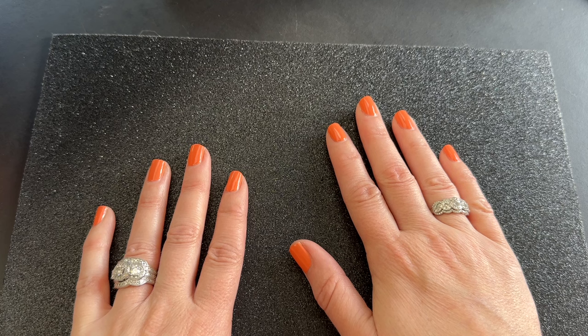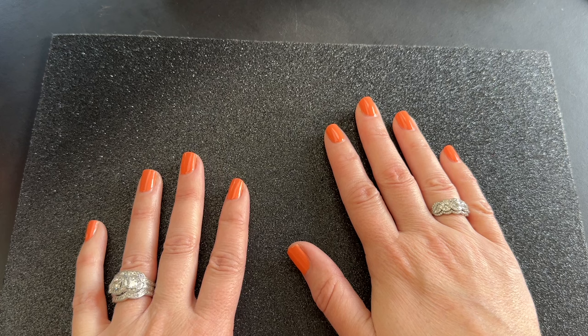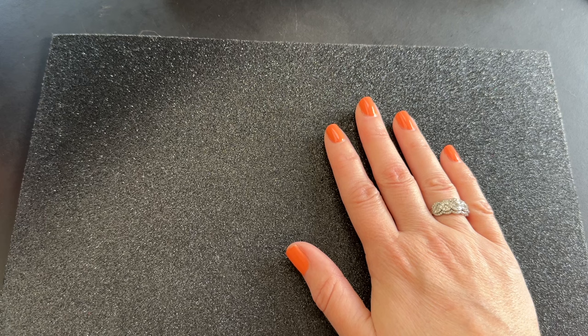And then one day we were talking something about nail polish. I honestly don't know how it came up, but we started talking about polish. And he was like, well, Mom, you should just start your own nail polish brand. And at first it was just a joke. And then the more we talked, he's like, yeah, you should just do it, Mom. You should make your own polish and then sell polish. And then it turned into something that wasn't just a joke, and I really started considering it. And then we started talking about it together, coming up with ideas.